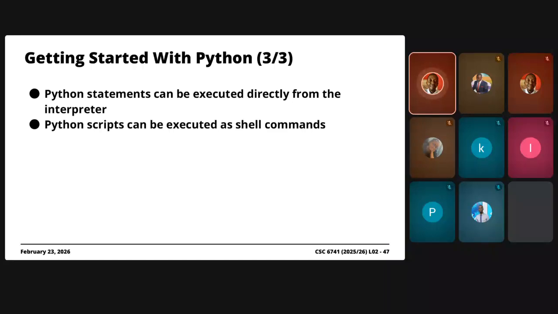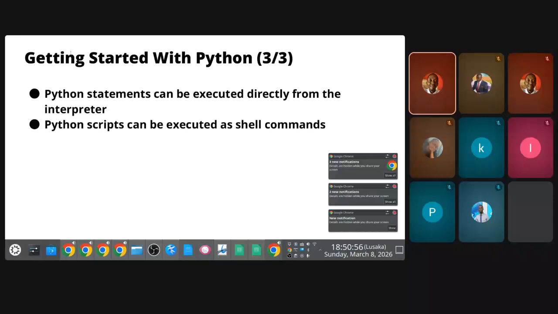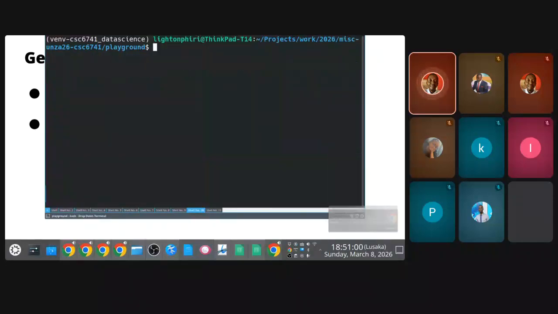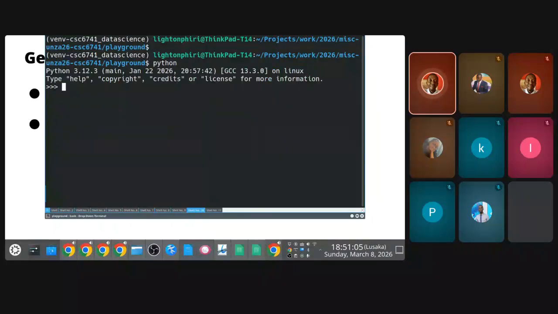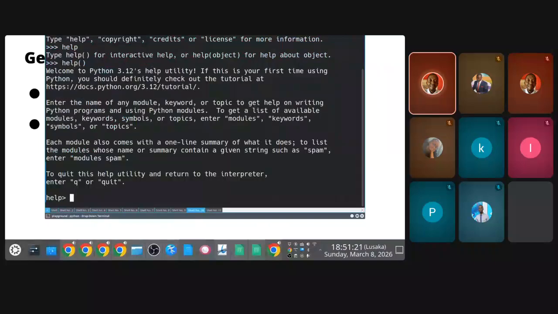What else? We see here that another interesting characteristic about Python, and you've seen me do this, is you can actually execute these statements direct from the interpreter itself. So you've noticed that when I'm trying out code fragments, I'll activate the interpreter by just typing Python. And then when I press enter, I'm dropped into the Python shell. It's telling me you're in this shell here, Python 3.12.3. And then from here, I can run help commands. I can just write help, and then it shows me different things here. I'm just going to quit here.